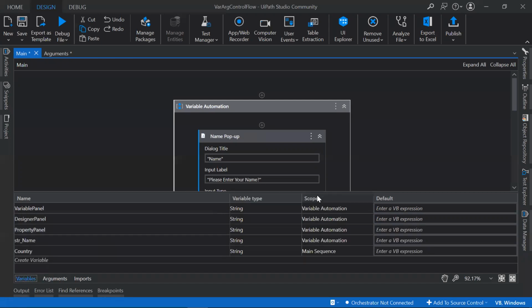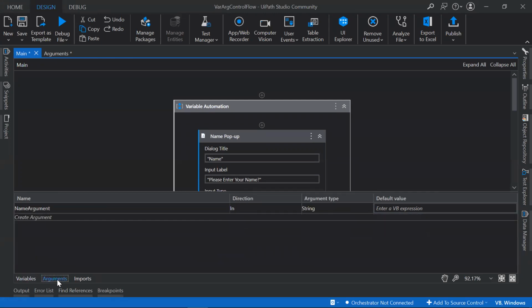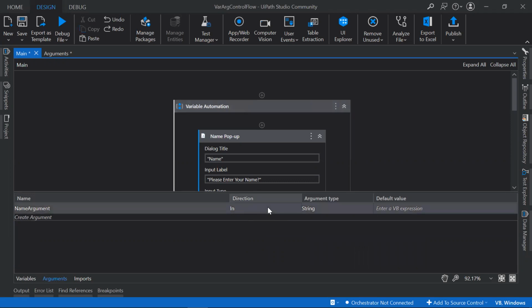Variables have scope. Arguments have direction, to which the data will be flowing. The argument direction decides how the data will be flowing. If you want to push data from this to this, you are pushing out data from main to the argument, then the direction will be out.